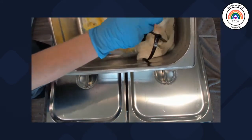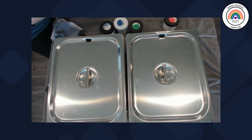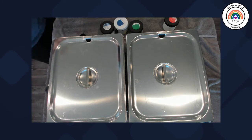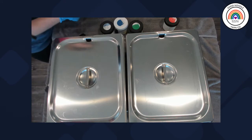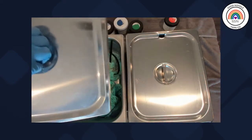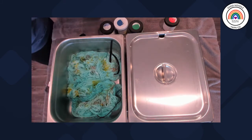Okay, that was like an orangey kind of color. Since I'm just playing now, I'm not going to stress out too much about how I like to do things ordinarily. I usually would let each of these colors set for about 10, 15 minutes before I put the other one on top, to try to keep it from all mixing together and getting too muddy looking. But you know what? It is what it is. I'm really just trying to see how these colors work. And then after I get the colors figured out, then I'll figure out the technique. It's kind of the way I do things.